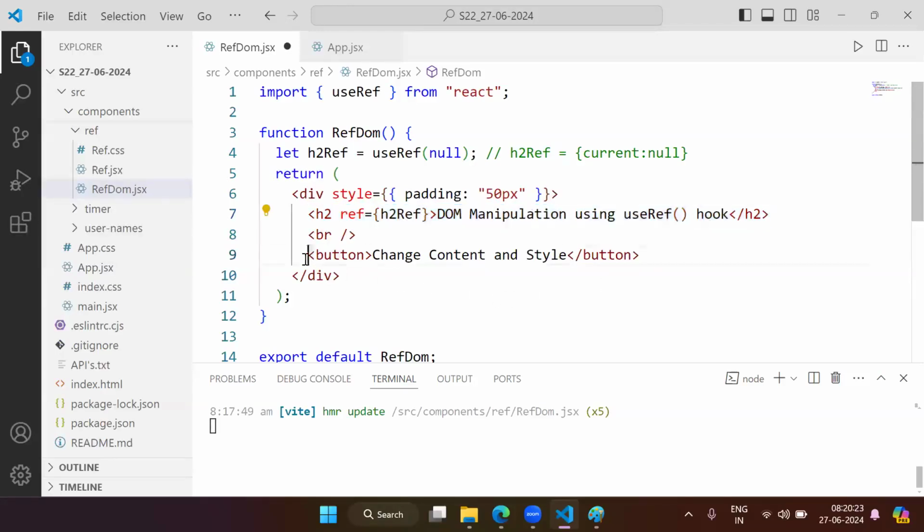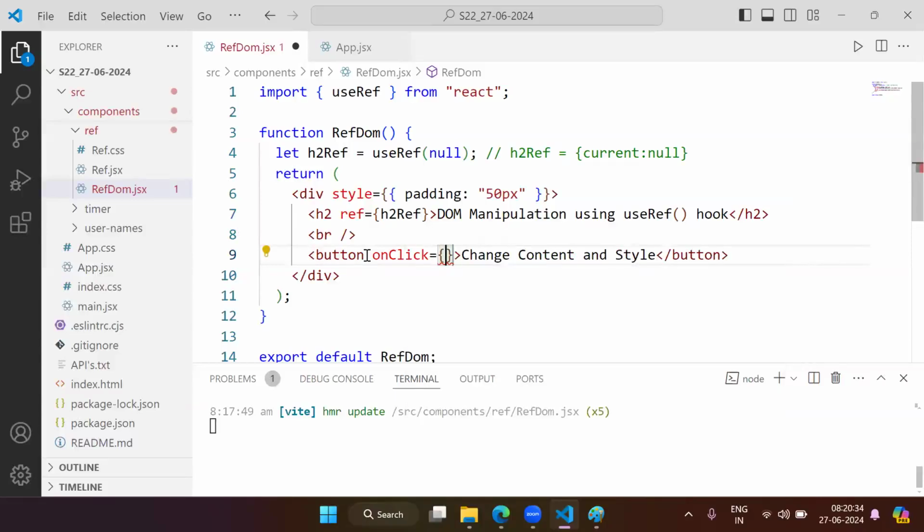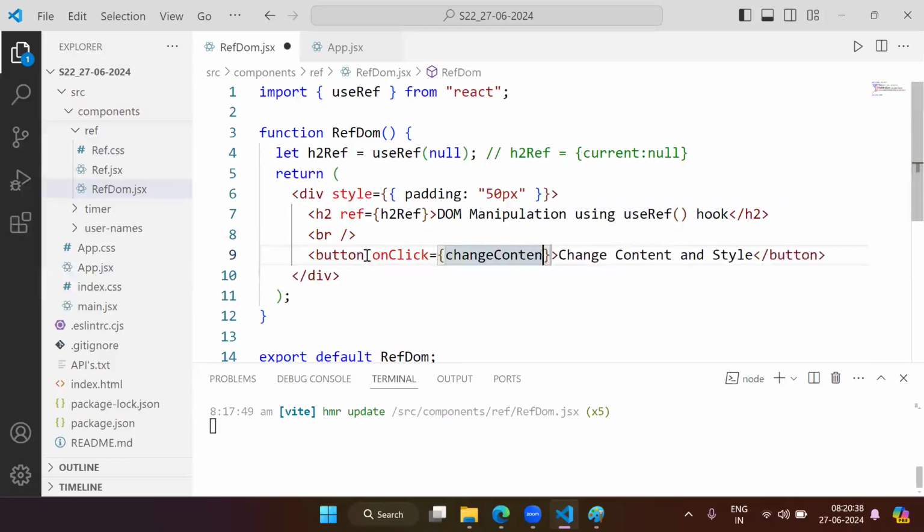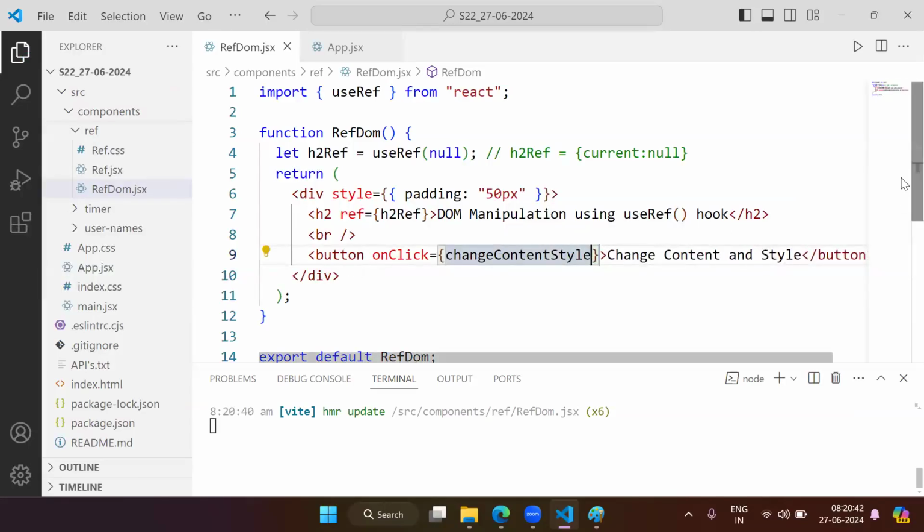So let's assume that whenever we click on this button, we want to change the content of h2. So for this, I will assign an onClick event listener. I will assign one event handler, something like changeContentStyle. Now this function I have to define here.